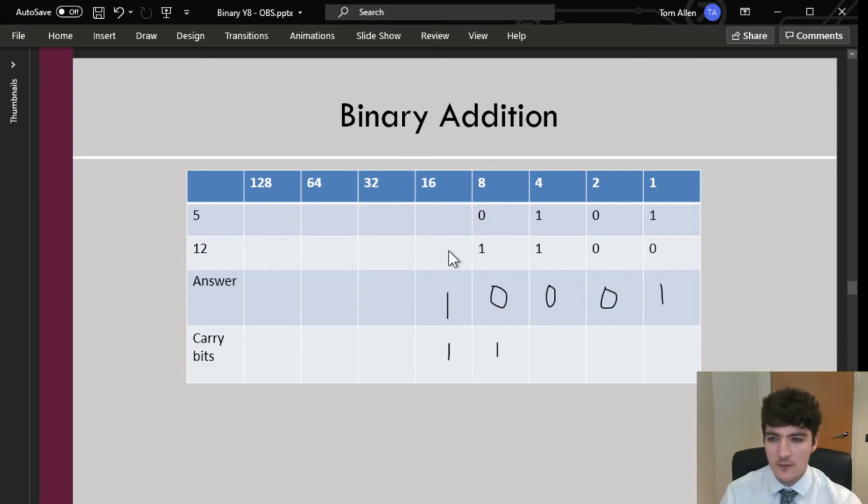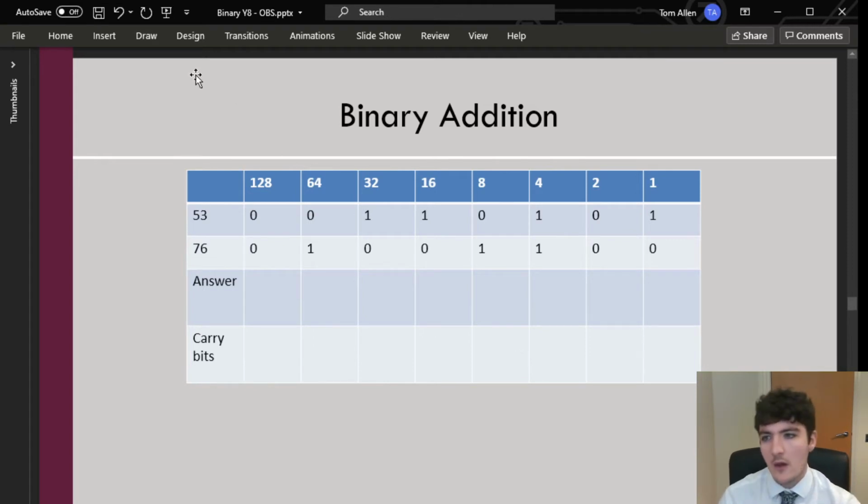And then we get here. So we've got 16 plus 1 is 17. And if we look at the actual numbers themselves, they are 4 and 1 is 5, and 8 plus 4 is 12, so we have 5 plus 12 is 17, so we can see it's right. So what we'll do is we'll move on to the next example I've got.